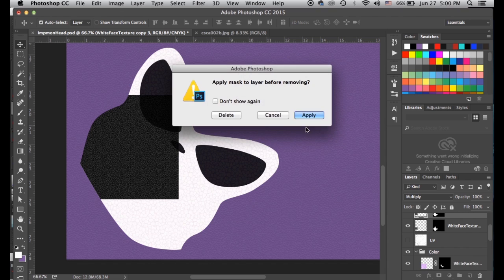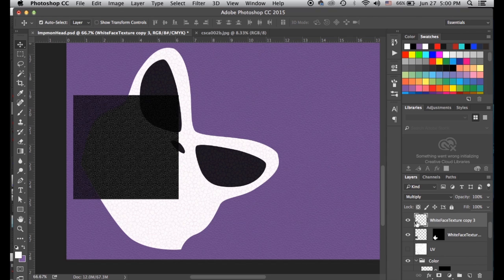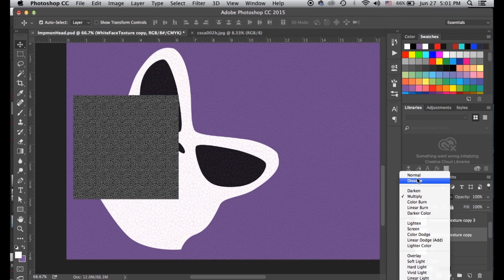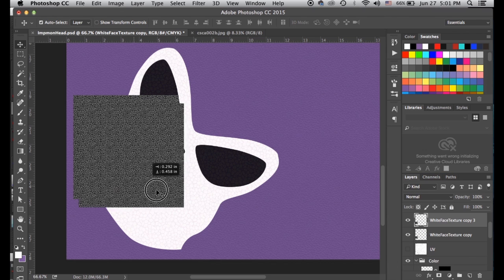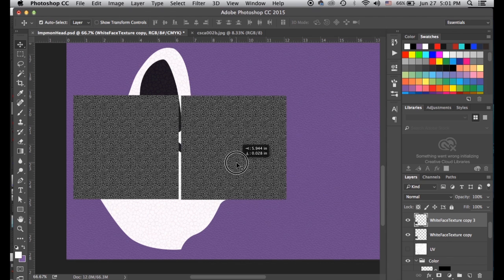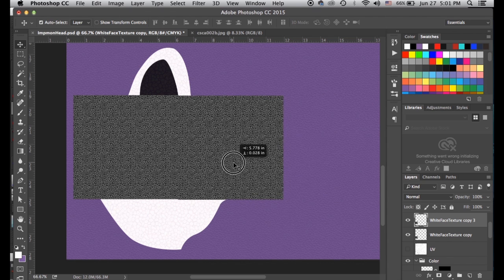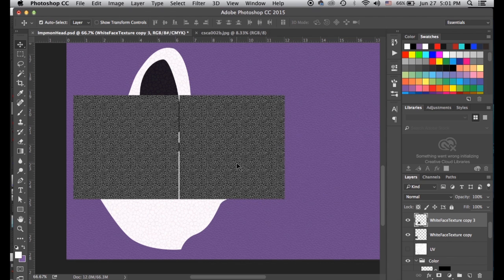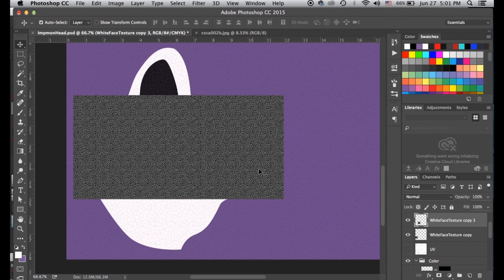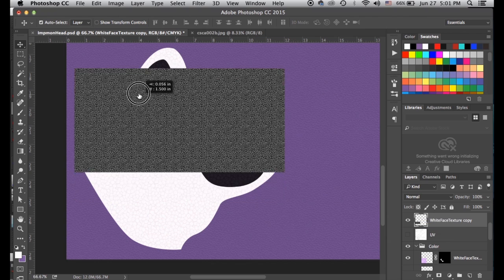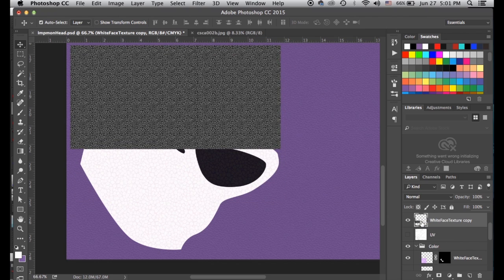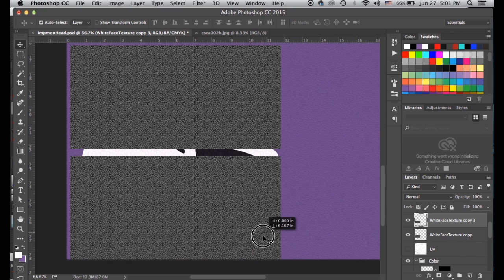We can even remove this thing right here. Delete, and let's turn off multiply. And you'll see here this is a workflow. The first time you do it, it might not look good, so you have to keep looking at it and testing it and seeing if you're happier with the size.